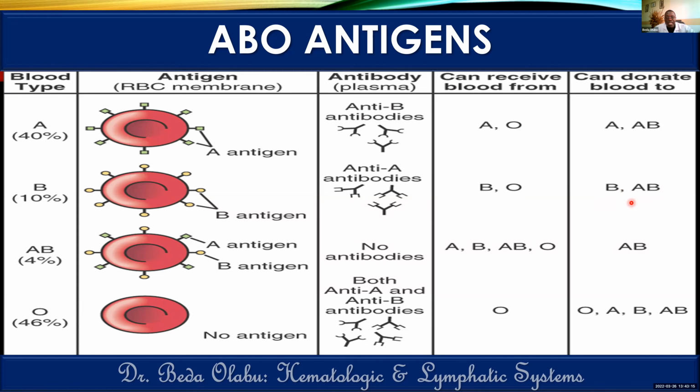Those two do not have antibodies against the B antigen, so they can easily receive blood from B. How about someone who's blood group AB? If you're blood group AB, you can only give that blood to somebody who does not have any of the antibodies. And that limits you to only this type of blood group AB as well.